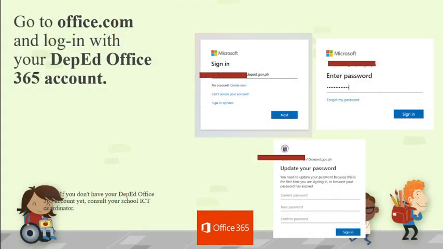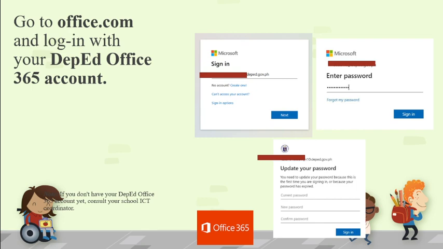So first, the learner must visit office.com. Right? So in office.com, they have to log in their DepEd Office 365 account, the one given by their advisor. So before I forget, the format for the learners' Office 365 account is lrn at r10.deped.gov.ph.